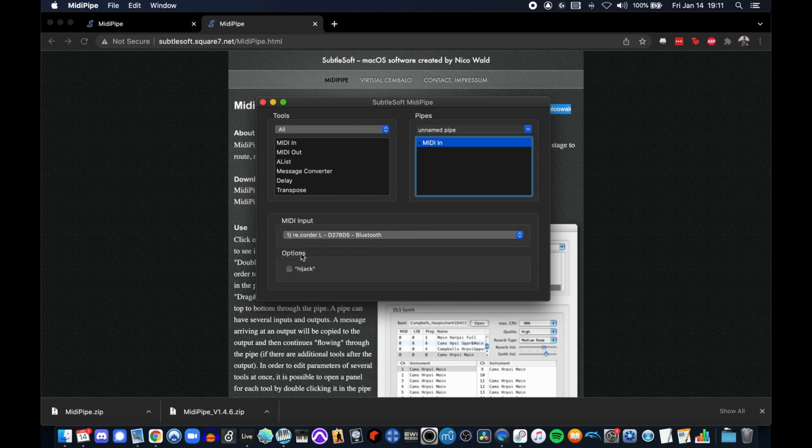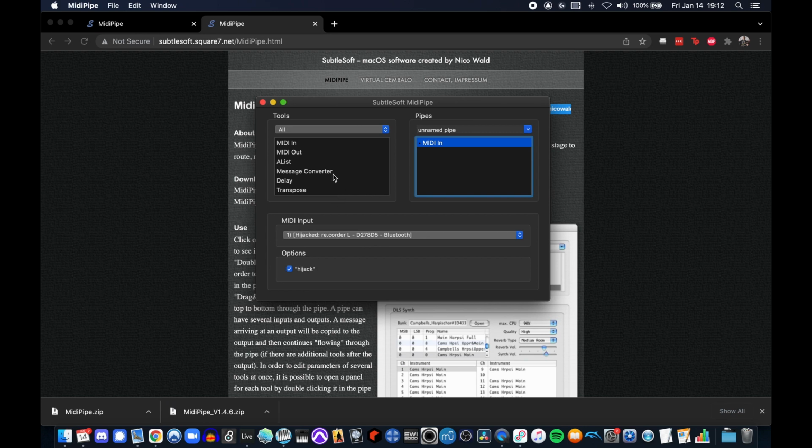Great. Let's go ahead and click Hijack. This is going to prevent the recorder from being seen as an available MIDI source to applications such as Vital or your digital audio workstation. This is good because for some digital audio workstations, like GarageBand, you can't specify which connected controllers you want to use, and if Vital is picking up information from both the recorder and from the virtual Midipipe output, then it will get confused and the patches won't work properly.